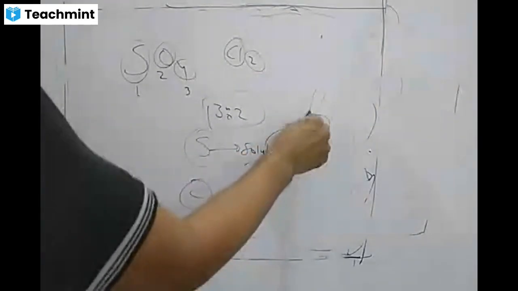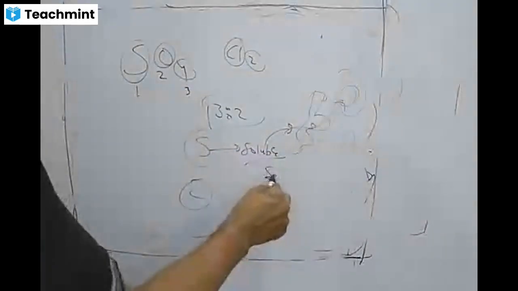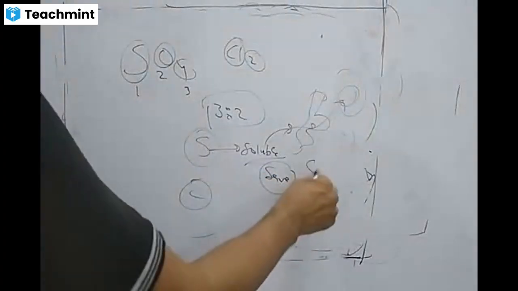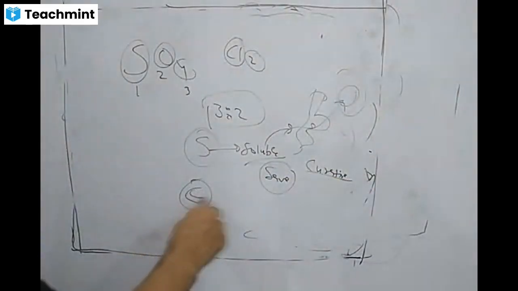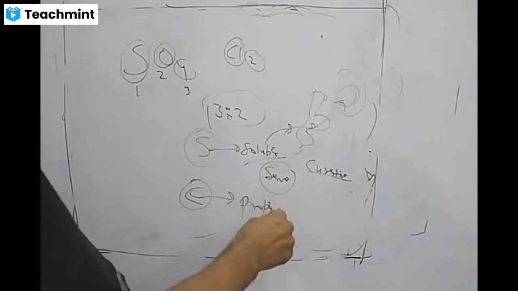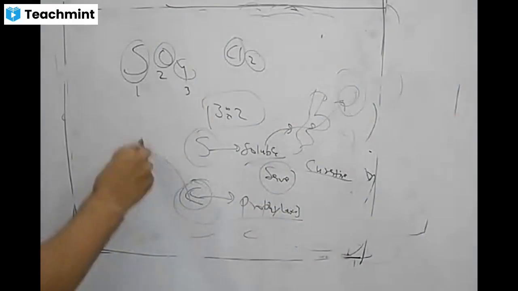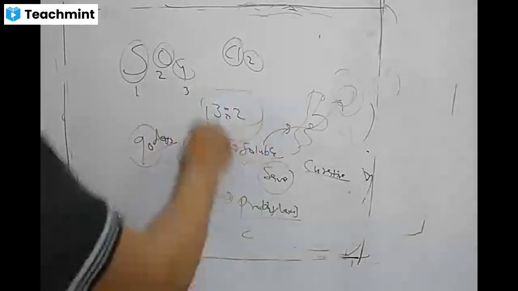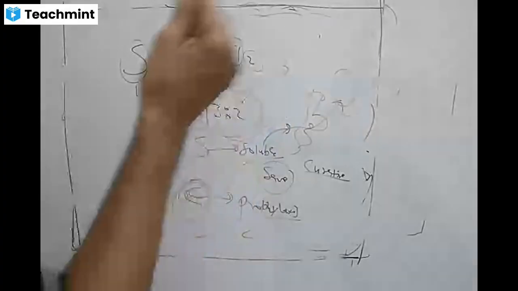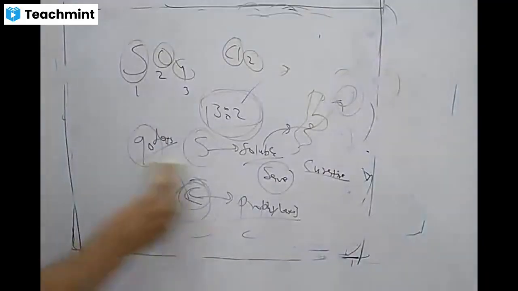It will go inside the body and kill the parasite, and sulfate will save the animal. It is of curative importance. But the chloride is for the prophylaxis. That is, before rainy season, if you administer this, it will give you prophylaxis up to 90 days. So this is the property of chloride. So if we combine both in 3:2 ratio, then we'll get the benefit of both the things, curative as well as your prophylactic effect.